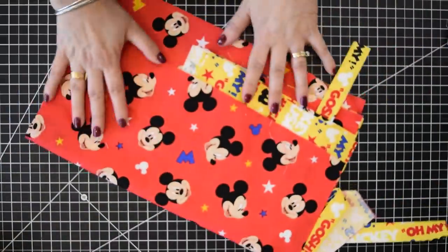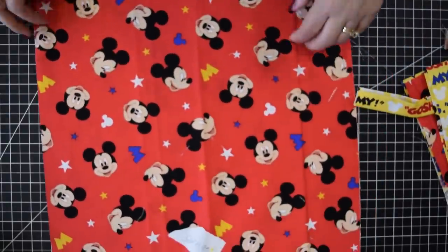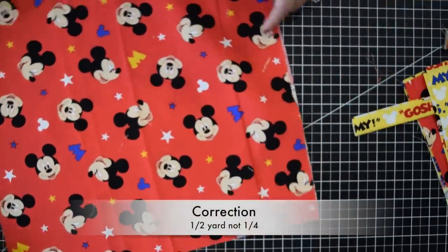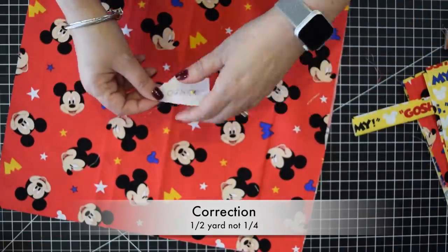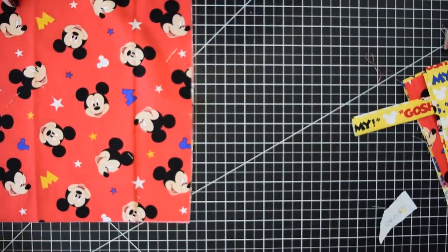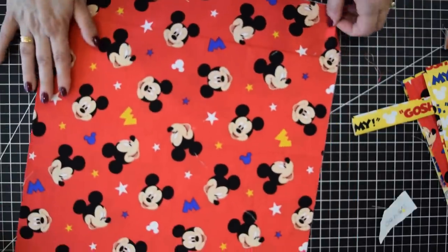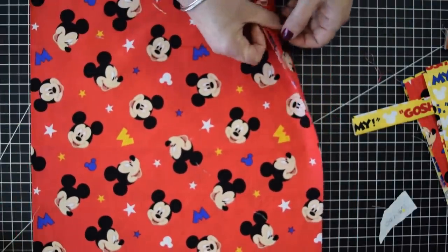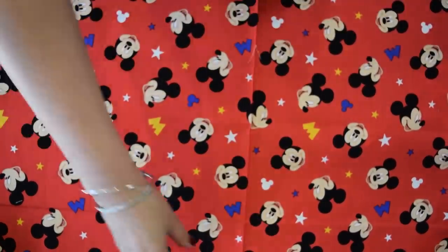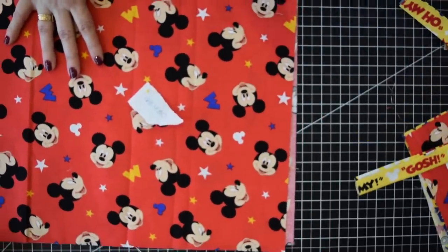If you're not using directional fabric, if you have about a quarter of a yard of fabric, you're going to be cutting that quarter of a yard to 16 by 30. This is not directional, so I have about a quarter of a yard here. I cut it down - I took two inches off from the 18 inches, cutting it down to 16 this way. Then it was folded here, and I cut this down to 15 to give me a 30-inch piece, so I end up with 16 by 30 for the main body.